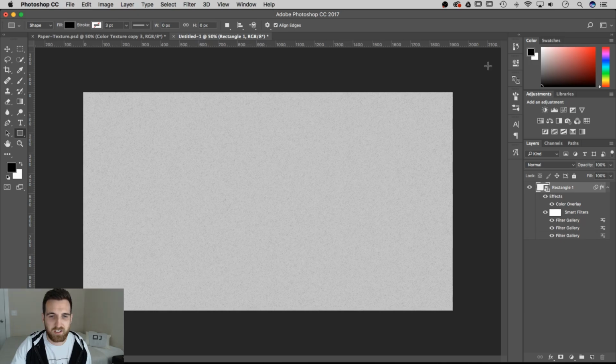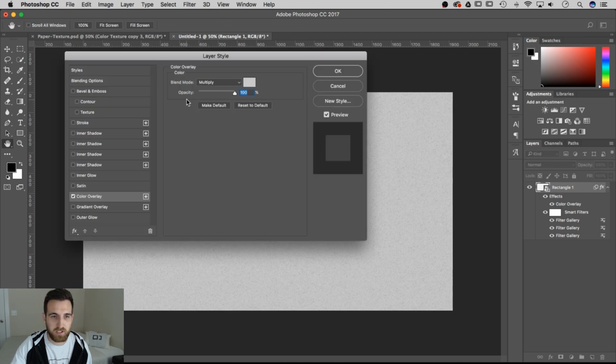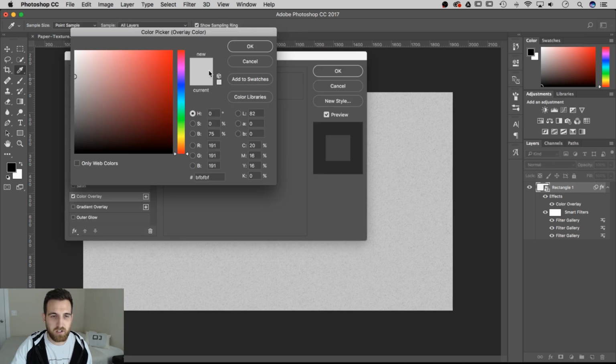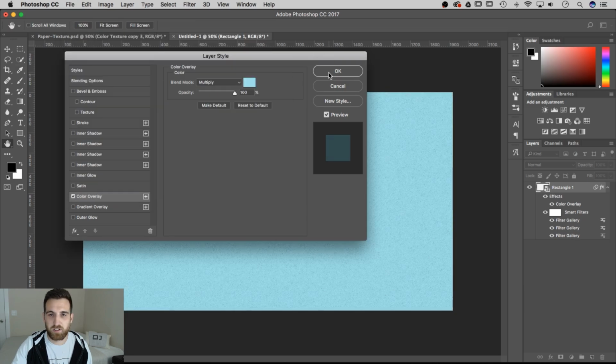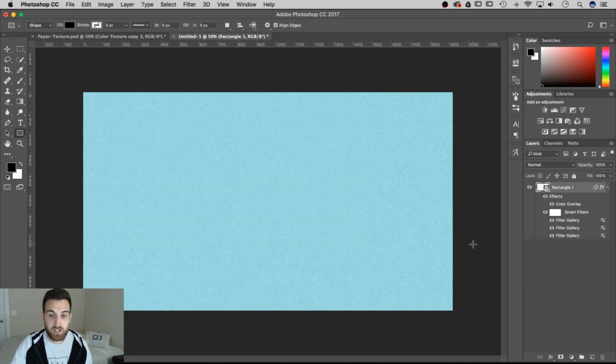I'm going to go ahead and click okay on that one, and now we've got a really, really cool paper texture. If you start to mess with this color overlay by double clicking on it and clicking on our swatch here, you could start to create different colors here and see how that texture affects them. You can adjust this to your liking. So I'm gonna hit okay, go out of that. And right now I'd say we have kind of like a borderline construction paper texture.